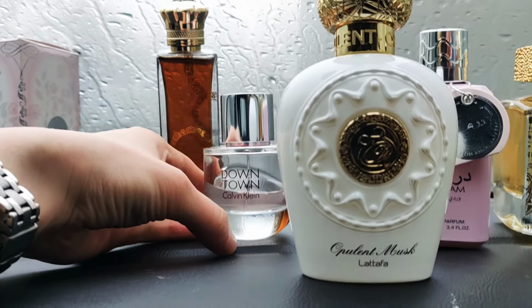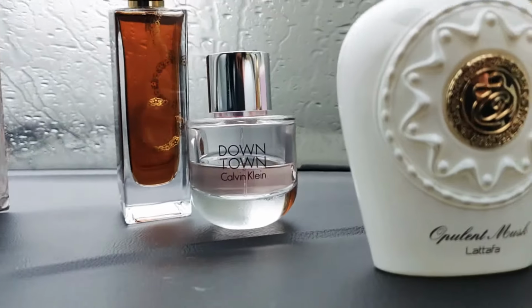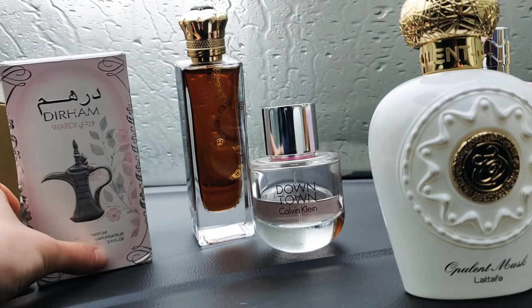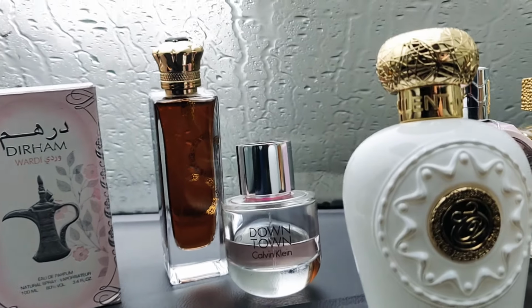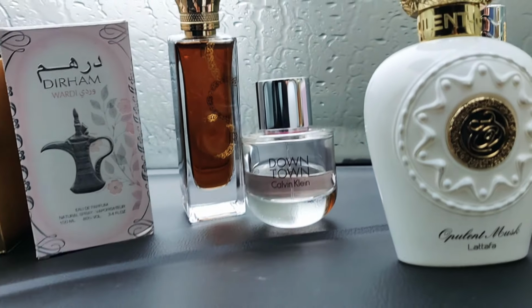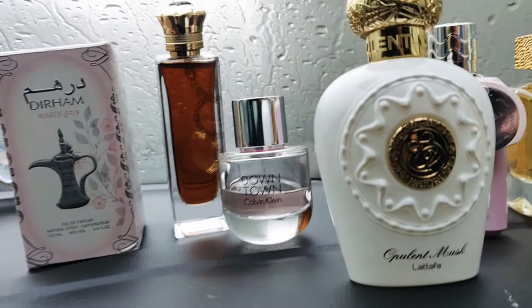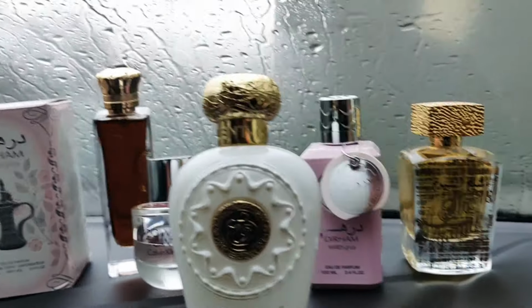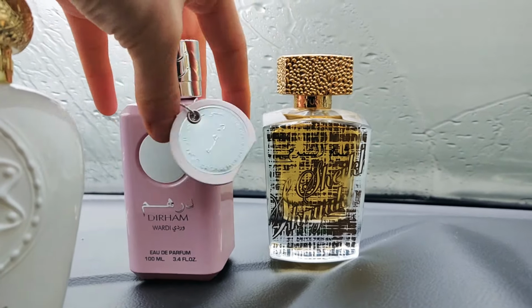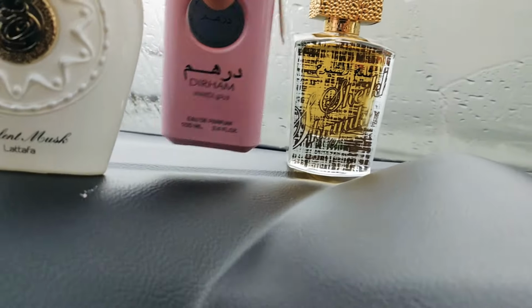And that day was the most glorious for me, guys, because I was feeling elevated. I nearly wanted to ask the person sitting beside me if they were wearing perfume, but let me tell you, it was myself wearing this glorious perfume. The Calvin Klein perfume by itself is not glorious, but I reached good results when I layered it with Eccentric Molecules. So that's what I would like to say to you guys. The rain is still pouring, and we can still, guys, continue speaking about perfumes, Middle Eastern perfumes. That's a lovely perfume, this one, Dirham Vardi. Why don't I put it over here?